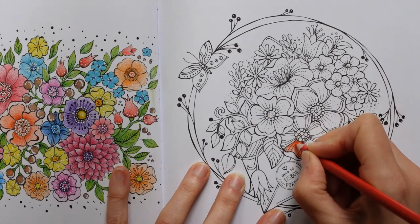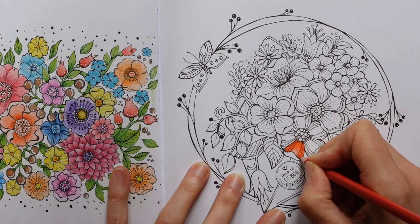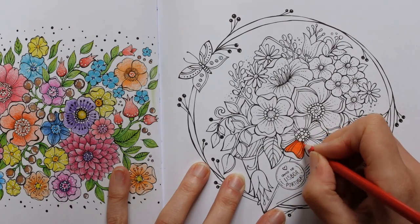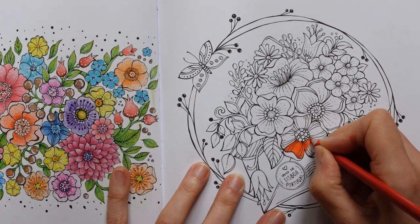I've opened the blind because it was a bit dark and it seems to be coming round again, so I'm just going to wait and see. I don't know how these are going to work on this paper, having only used them a couple of times. I'm going to try and do them quite a solid layer — I think it might be quite nice. So they're going down quite well, I think. And Rita's paper is really nice though, isn't it?